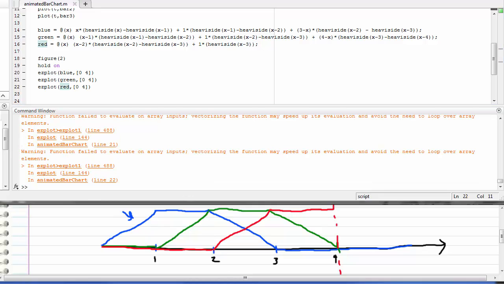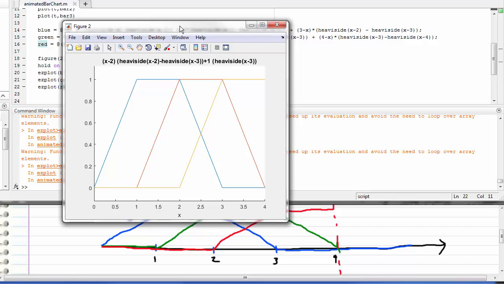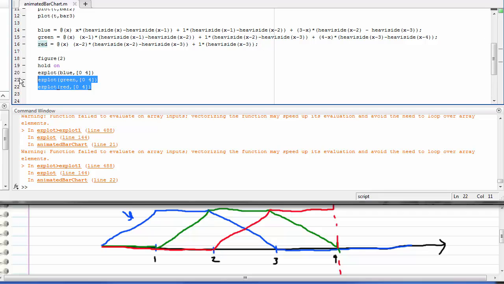So let's go ahead and run that. And yeah, it looks fine. So this blue curve is our blue, that red curve or orange curve, whatever it is, that's the green. Yeah, I probably should have set the colors on this plot, but whatever. We get the idea. And yeah, looks fine. Okay. So we are good right there.